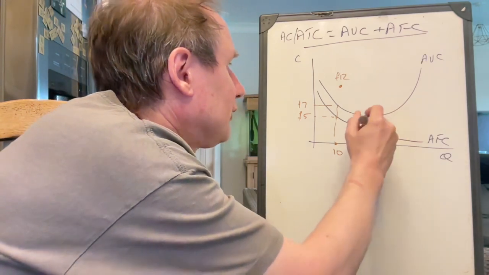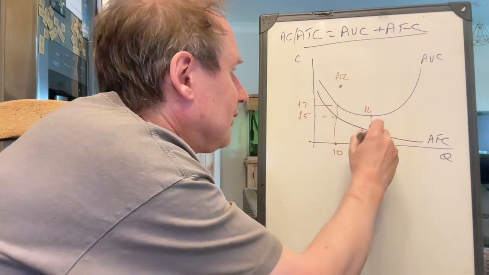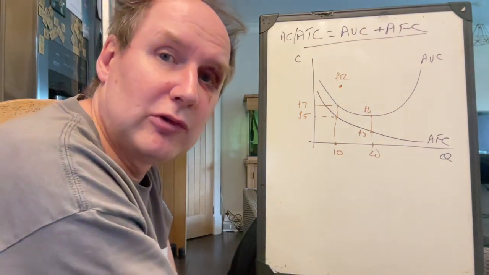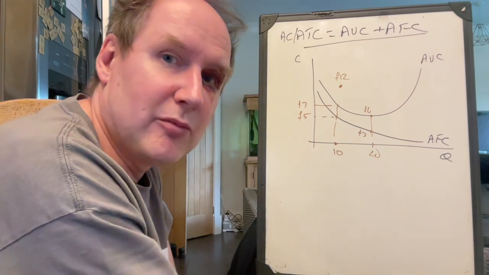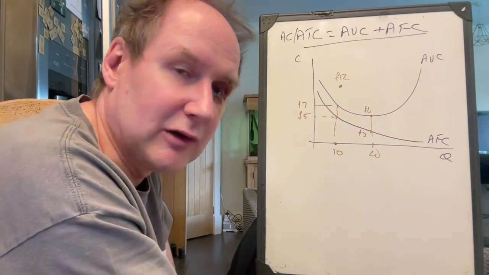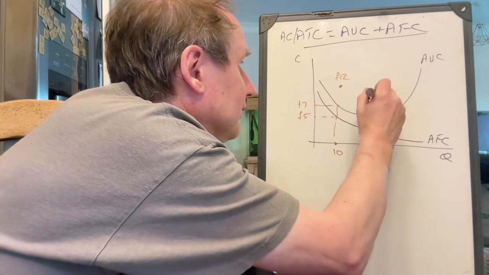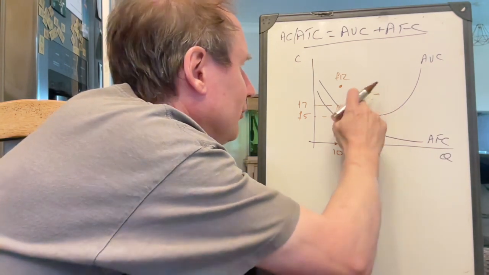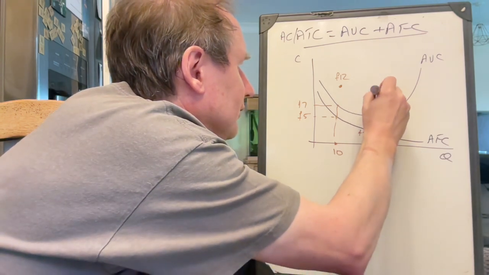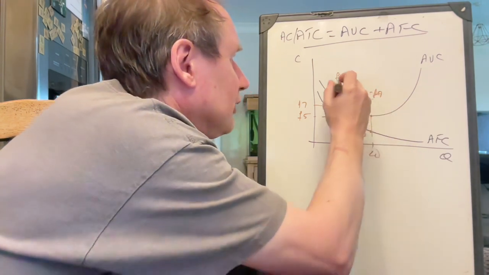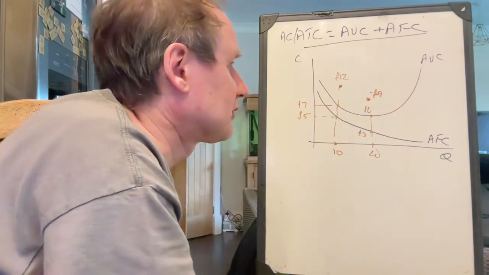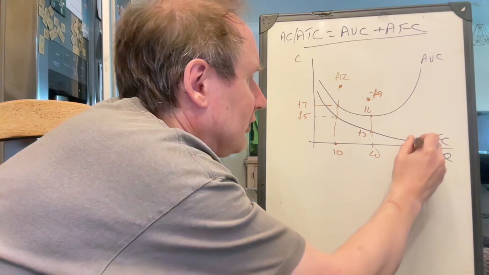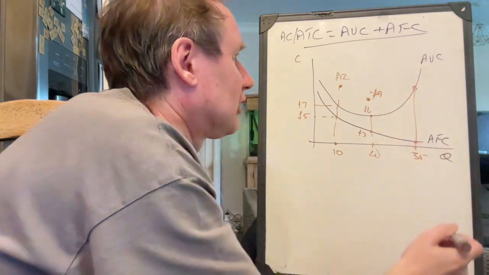Suppose I was making 20 units. Now, my average variable is about 6. My average fixed is about 3. So my average total is the variable of 6 plus the fixed cost that I have to pay per unit of 3, which makes 9. Where is 9? It's back there. So that's the £3 of fixed cost. That's £5 of fixed cost. That's £3 fixed cost.